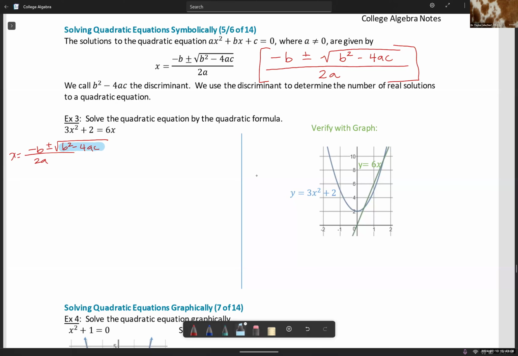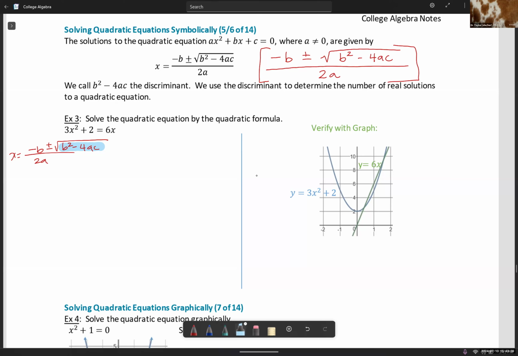We know something about square roots. We know that if you try to take the square root of a negative, you're not going to get a real number. So if this value is negative, there's not going to be any solutions. If you try to take the square root of 0, it's just 0. But if you take the square root of any positive number, there's going to be a positive version and a negative version, which means you're going to have 2 solutions. So sometimes the discriminant is very helpful for us to know how many solutions we can expect. We're going to talk about that a little bit more in just a second.